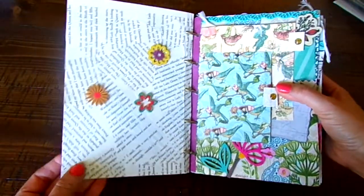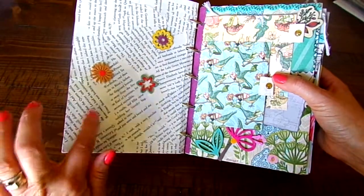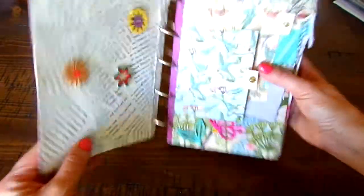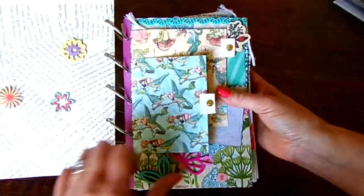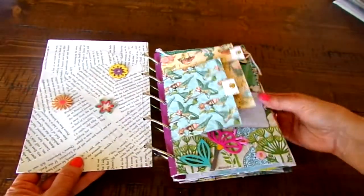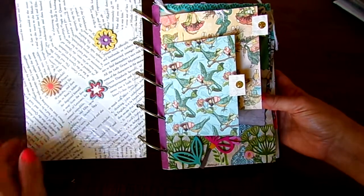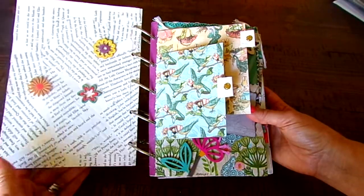This particular one — that chipboard I was talking about — that's what I use; it makes it really soft and flexible. Then when I take text from books during altered books, I like to make a little collage with that, so that's what I did there. Even though I think there's like six or seven pages here, I add so many mini folders so there's so much opportunity to add your memories — pictures, movie tickets, whatever the case may be.